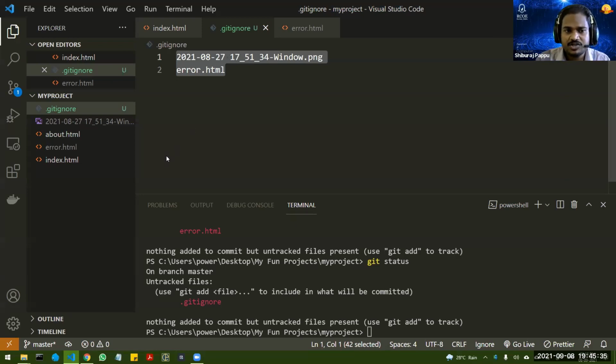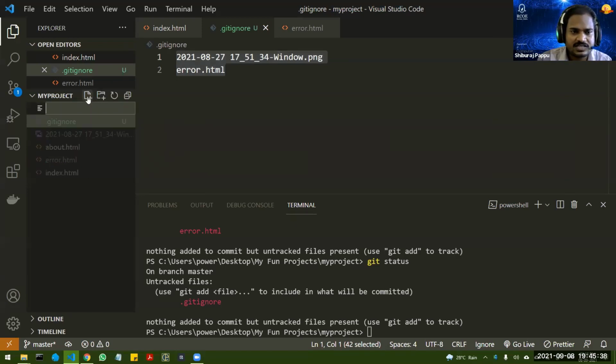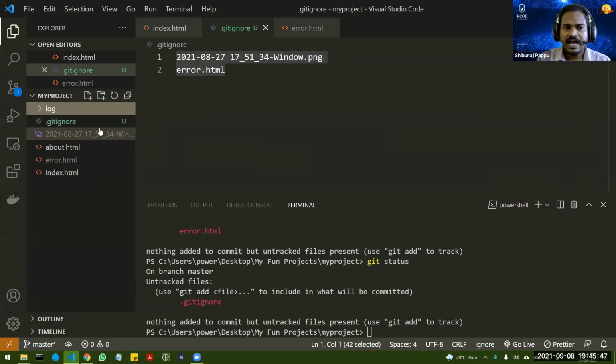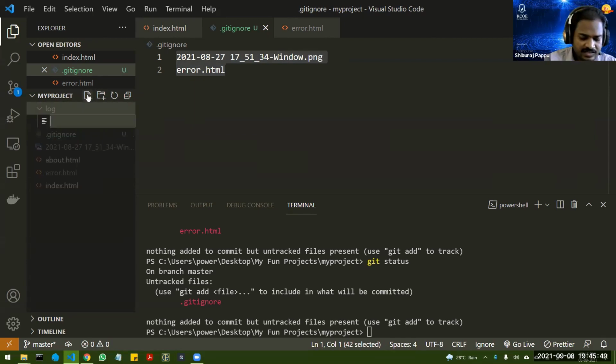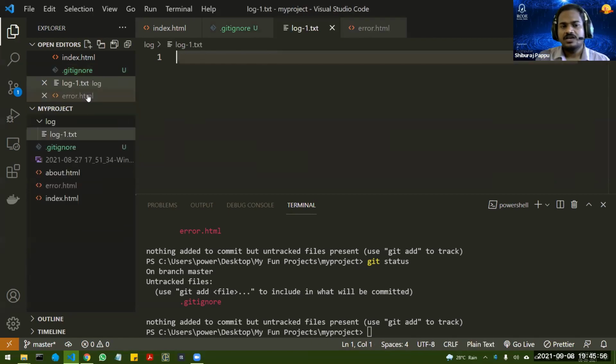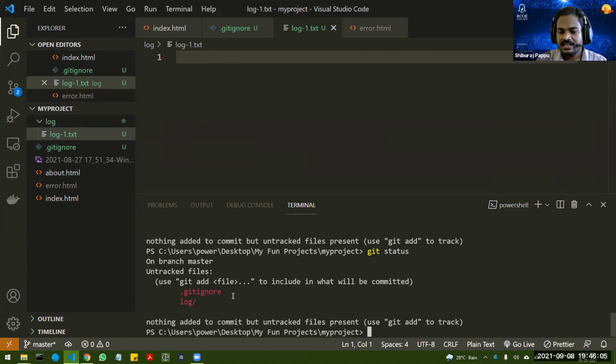Let me show you how we can do it. Usually there is a folder called log. So let's create a folder log, and inside this folder I'm going to create a file, log1.txt. Now if I say git status, you will see that a new folder is getting tracked.